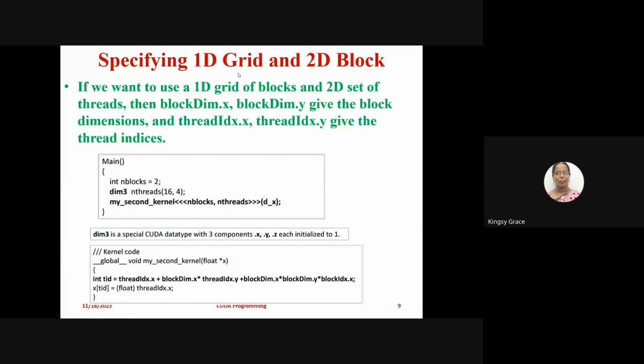So if you are using a two dimensional block, we have .x and .y. How can we calculate it? threadIdx.x plus blockDim.x times threadIdx.y plus blockDim.x times blockDim.y times blockIdx. This is the formula we have to use while specifying a 1D grid and 2D block.